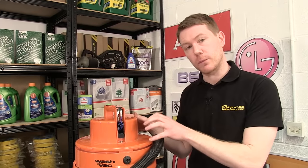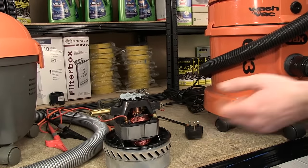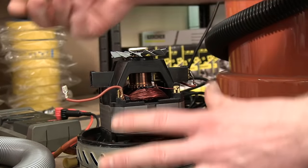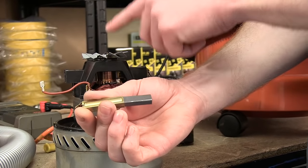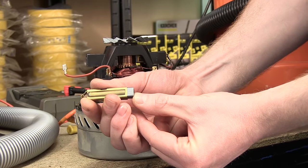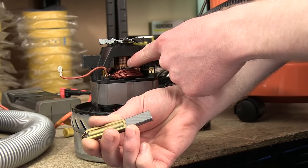In a lot of motorized small appliances, the main problem is with the motor itself. Here we have a typical vacuum cleaner motor. Most motors contain carbon brushes. I've started to take the carbon brush out, so I'll just take that fully out to demonstrate. Carbon is an electrical conductor — the current runs through the carbon brush, through the motor, and back out through the switch. These carbon brushes are in spring-loaded holders, which extend the carbon brush making sure that it's constantly in contact with the metal part of the motor to complete the circuit.